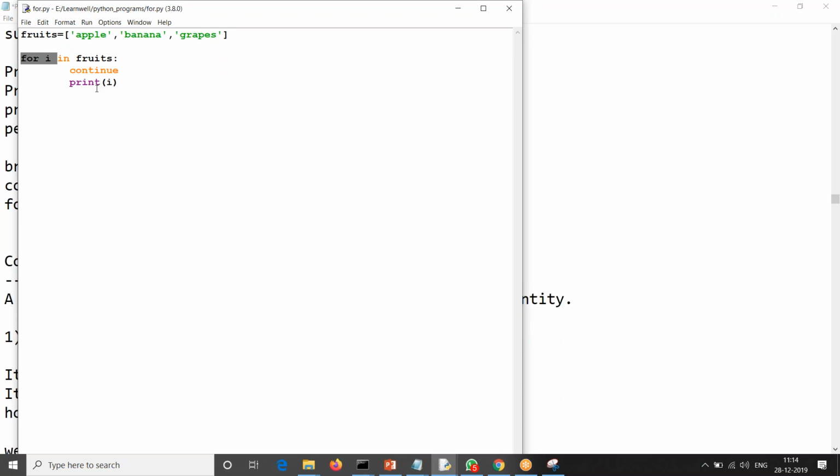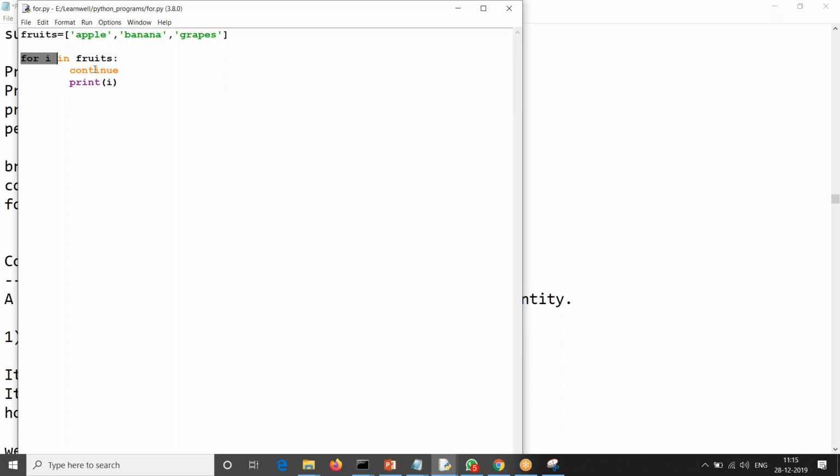Suppose you have 10 statements after continue, they are not executed here, because continue will skip the remaining statements after continue. Remember, it's very clear: whatever is after continue is skipped from execution, because it will again ask the loop to continue from here itself.